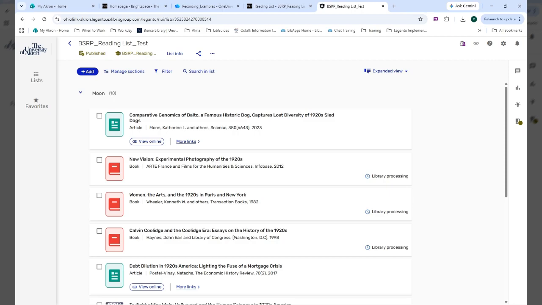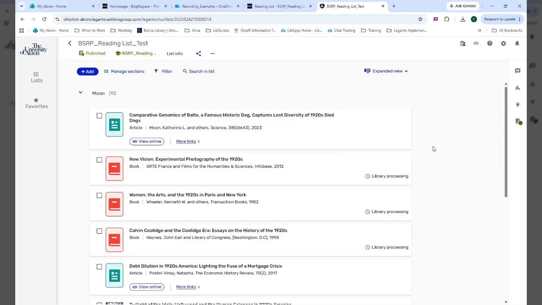Copyright is dealt with by the library and the reading list program. Here are some additional notes about copyright. If copyright cannot be secured, the library may suggest an alternate resource or that a smaller portion of the resource be utilized. Materials owned by the library can be added to reading lists and downloaded by instructors and students. Materials not owned by the library, acquired through resource sharing, and have had copyright determined will be locked down in reading list. This means students and faculty will be able to access these materials but not download them.